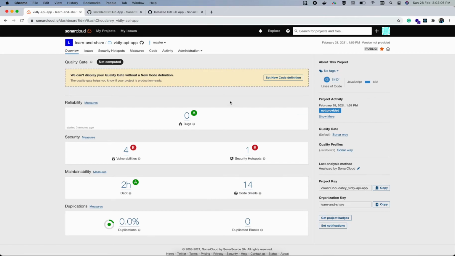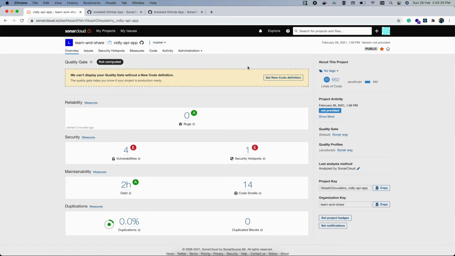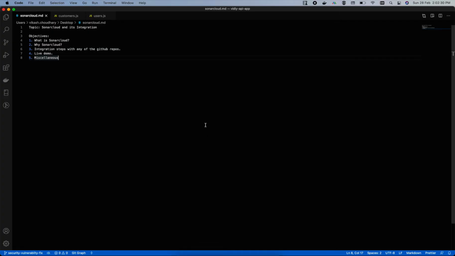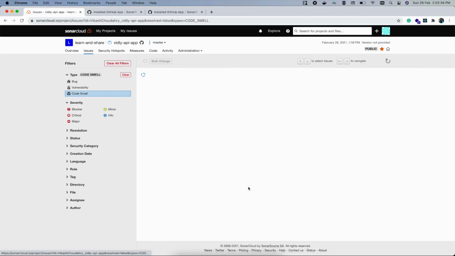So what we will do here is we will not go into this observation in detail. We'll see, if someone raises any PR, how it works in action, and how it is going to integrate with SonarCloud itself. Okay, so I'll go to this specific repo and I'll pick any of the code smells.